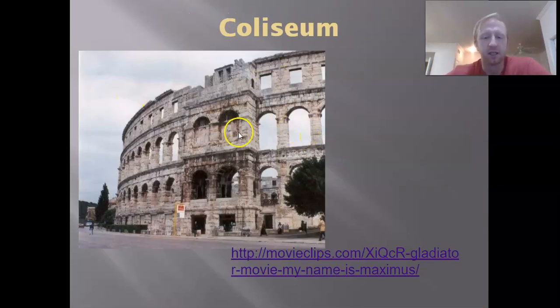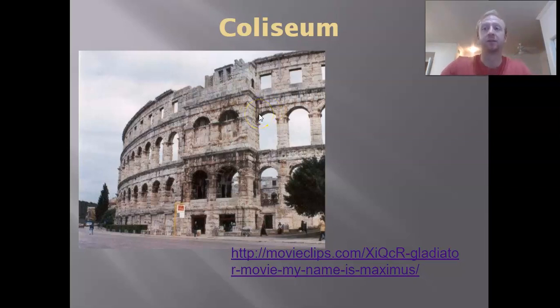So, and then we had the Coliseums. You guys should know the story of the Coliseums. If you don't know the story of the Coliseums, it's basically gladiators going in, fighting each other. Want to watch a cool movie about it? Go watch the movie Gladiator. It's incredible. It's got Russell Crowe in it. It definitely kind of somewhat accurately depicts Roman culture and the Roman society and what it was like to be a gladiator and the fact that it doesn't matter who you are, you can become one.